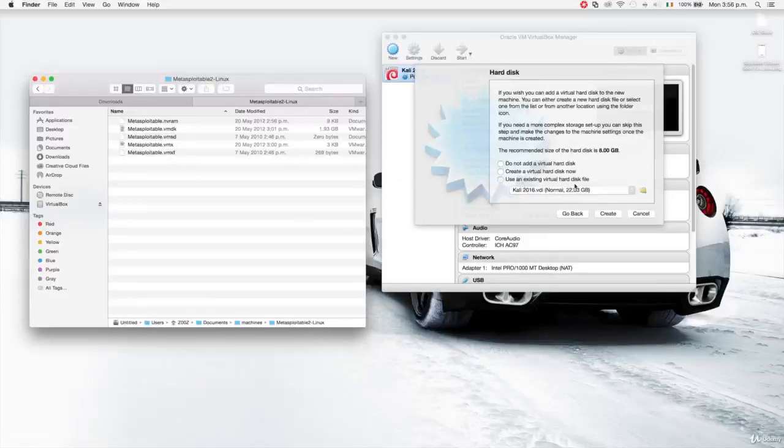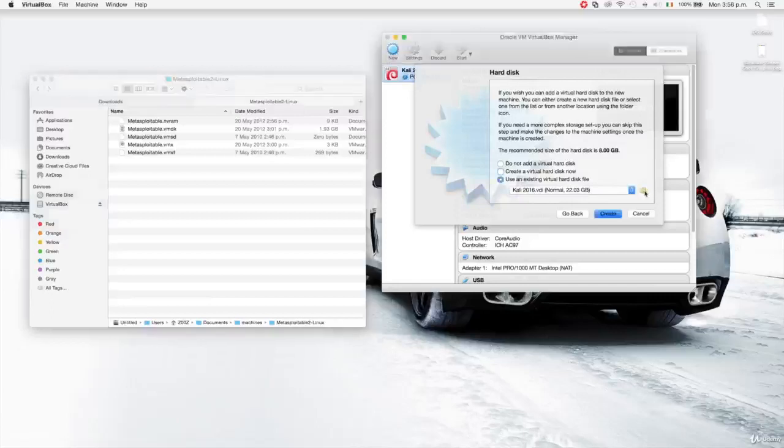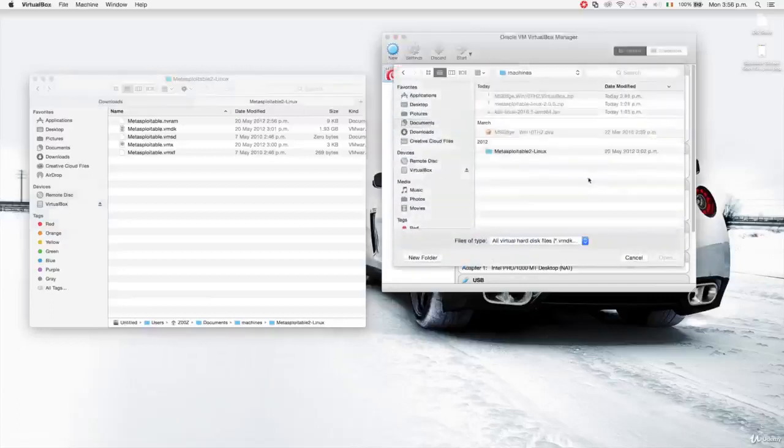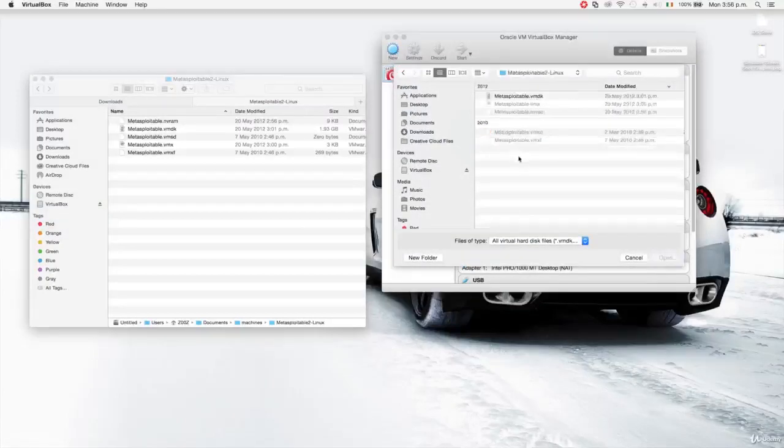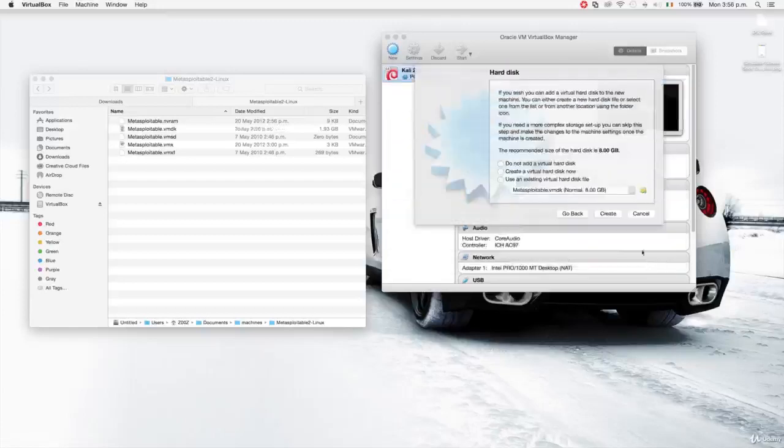So we're just gonna use an existing virtual hard disk file, and I'm just gonna navigate to select what it is. I'm gonna go into the Metasploitable directory, and I'm gonna select the .vmdk file. So it's this file right here. I'm going to click on open and create.